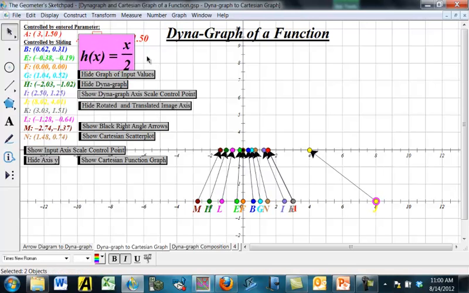So this is a dynamic sketch. One of the nice things about Sketchpad is we can make drawings like this that can kind of come alive. And so the nice thing about this is we can kind of see what's happening and see a little bit of the properties of the function from this as well. Properties of the, well, it is a function. Properties of the relation.